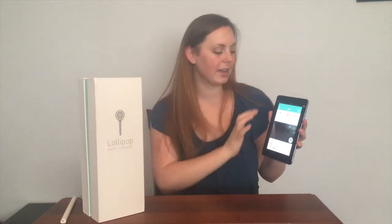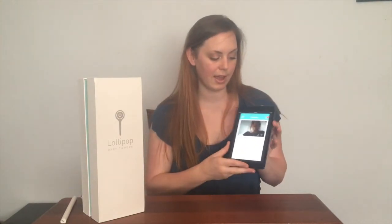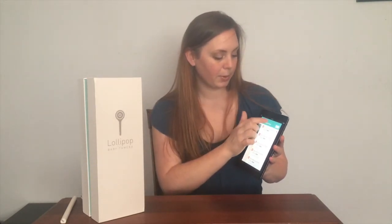They think they can talk to me and then listen. So it's a pretty neat baby monitor — the Lollipop baby monitor. The app is really nice and it shows you all the different things. This is your live view here and I really do like it. If you have more than one, you can name them something else. I've just named my baby and you can put in your baby's information.